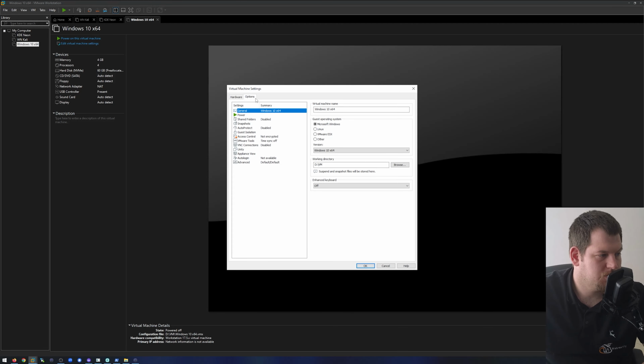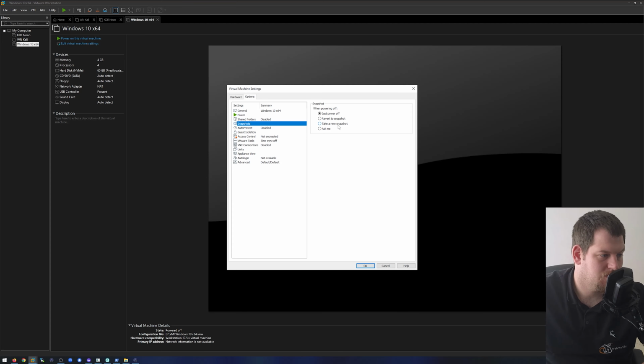You can go to options. For the snapshot, you want to take a new snapshot every time you shut down the system. And for the auto protect, you can also do it. You can set up your intervals, whatever you want. I like to do every hour, and I like to keep at least 4 snapshots within the every hour.